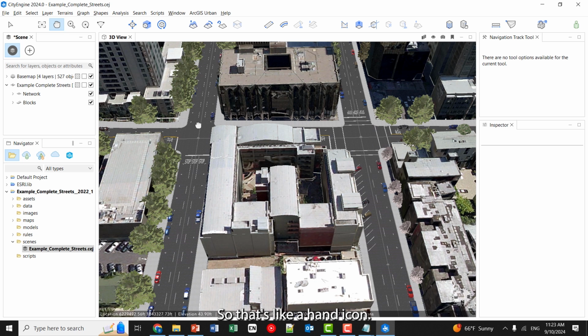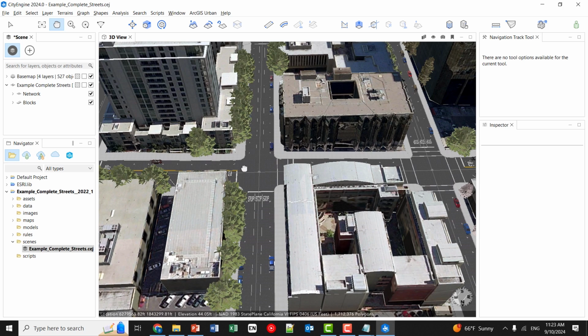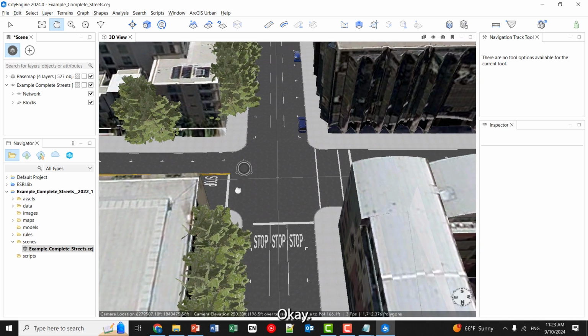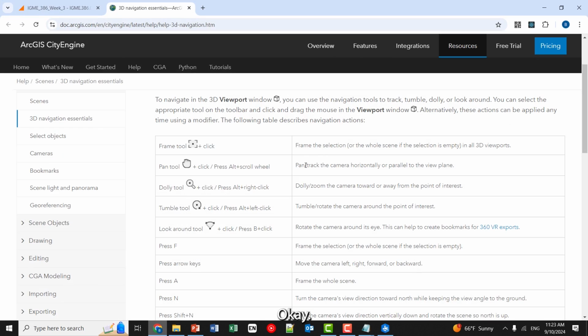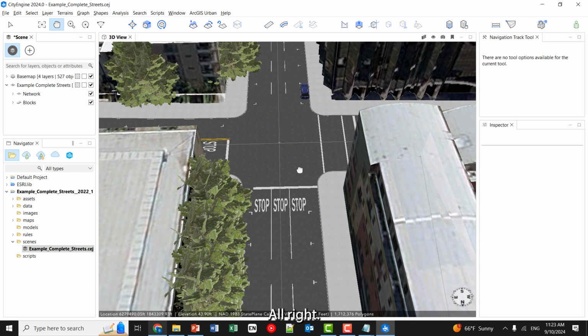So that's like a hand icon. Holding my left button down allows me to move in and out, horizontally.